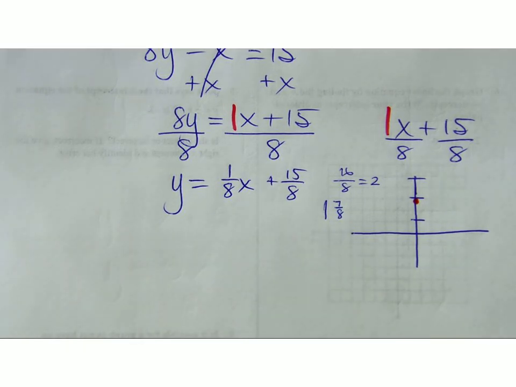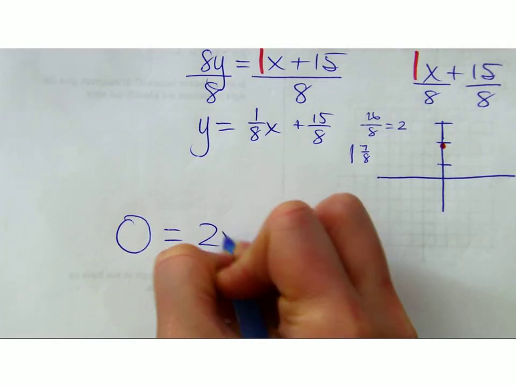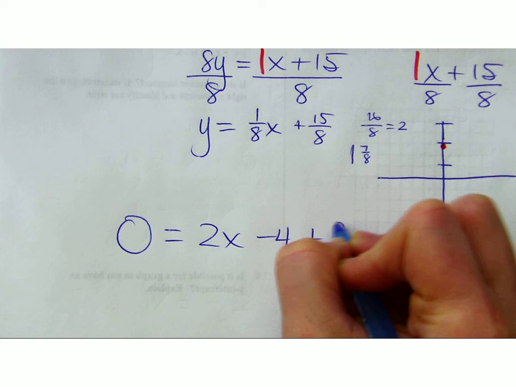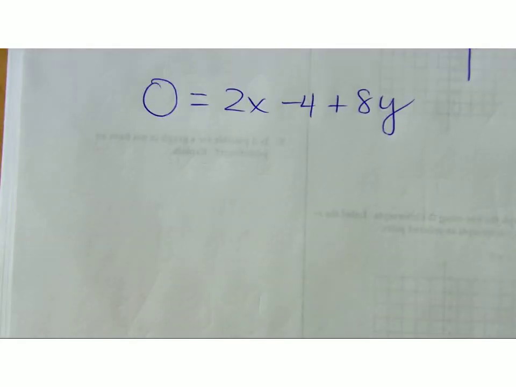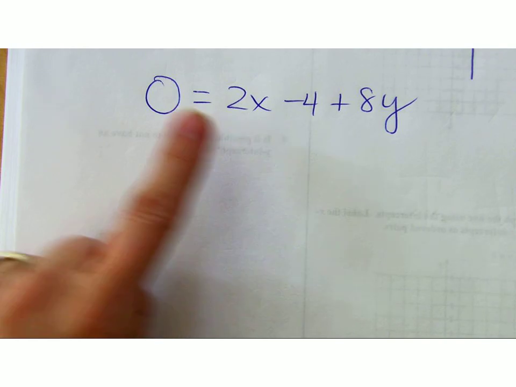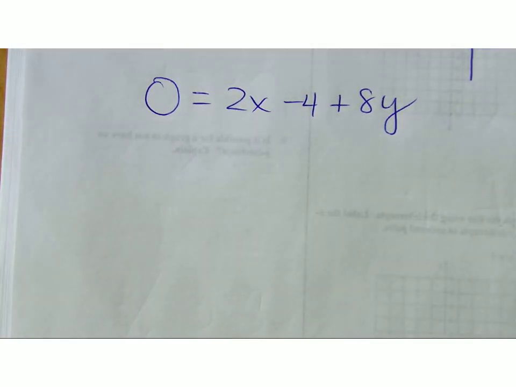All right, last one I'm going to show you is this. I just had kids. Everything is on one side. This one's not bad. So when you got nothing on one side but a big fat 0, and you have to get y by itself, what would your best option be? Should you cancel the 2x and get it over here, and then cancel the 4 and get it over there? Would you rather move 2 things or 1? So which one should you move? The y. Okay? So you're going to subtract 8y.